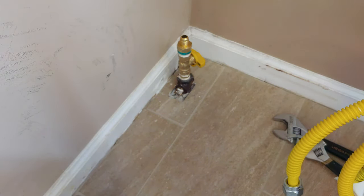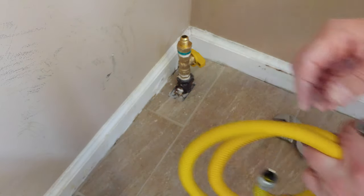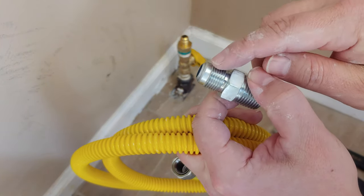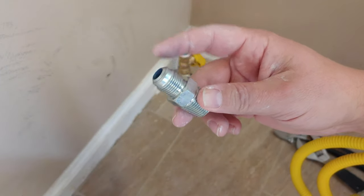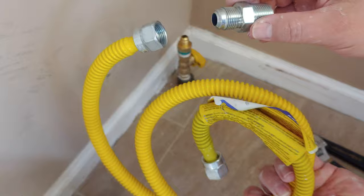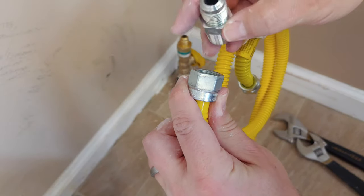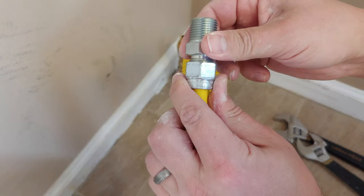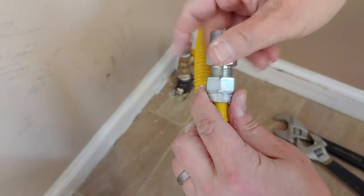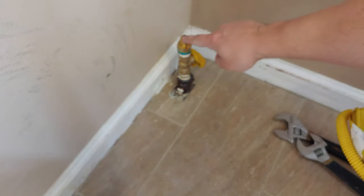One of the things that's important to note is we've been putting pipe dope or pipe sealant on all the male threads. But if you can see here, and here's a closer version of one, this is called a tapered thread. These types of connections do not use pipe dope or pipe sealant or pipe tape. They go into the line, and these tapered fittings have a seal on their own. So you would not put pipe dope on a connection like that. You would just tighten the two down and it creates the seal with the tapered thread. So on this next connection, when the dryer is finally hooked up and we hook this line to right here, we will not use pipe dope on that.